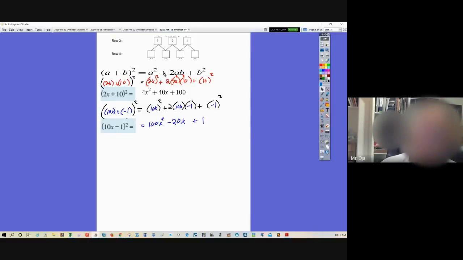So we're going to get a squared plus 2ab plus b squared from Pascal's triangle. So a is 10x, so I've got to square the quantity 10x, square the whole thing. So I'm going to square the 10 and square the x. I get 100x squared for my first term. Then I've got 2 times a times b. Well, that's 2 times 10x times -1. 2 times 10x is 20x times -1 is -20x. So there's my second term. And then finally I get plus b, which is -1 squared. Well, -1 squared is +1. So there's my answer.